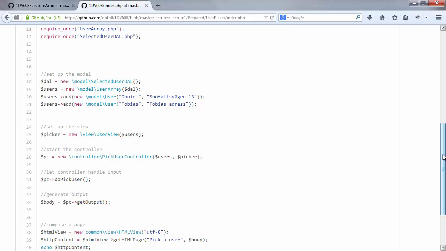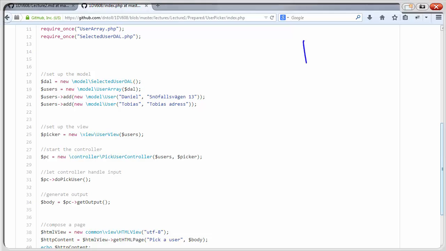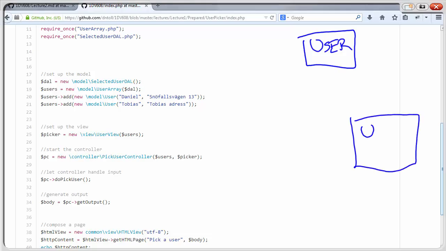Okay, then we're creating a couple of objects. And in this case, we're starting with a model. It's kind of a simple model. So we have user. And we also have user array. That is a collection of users, right? So user array has 0, wrong place, right?